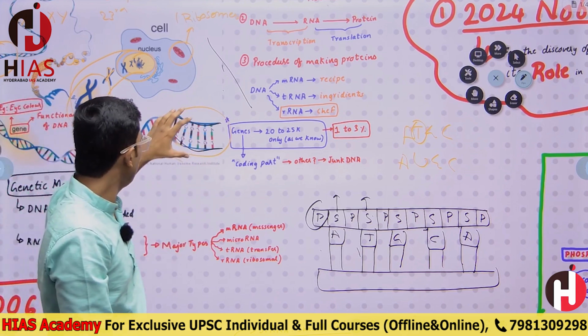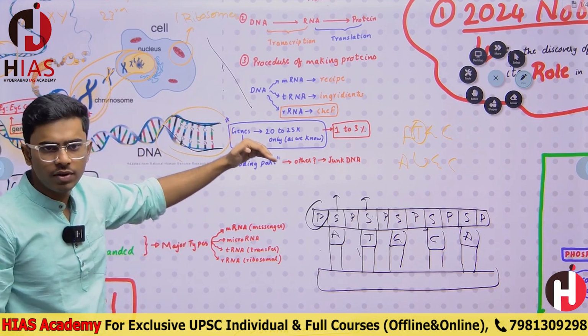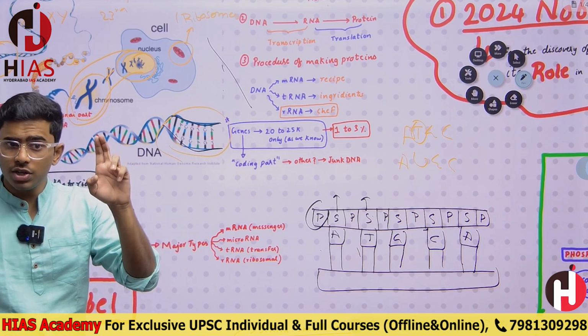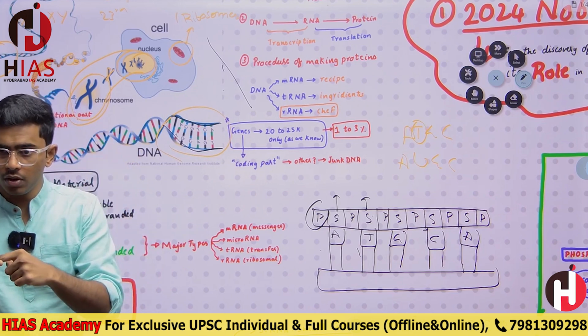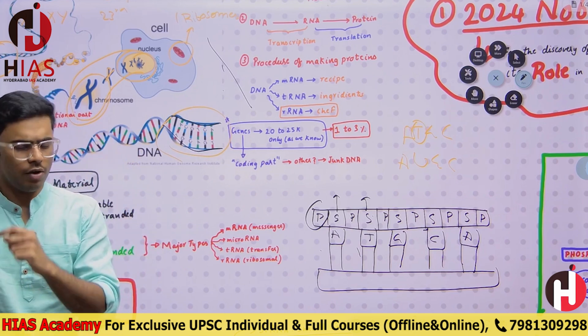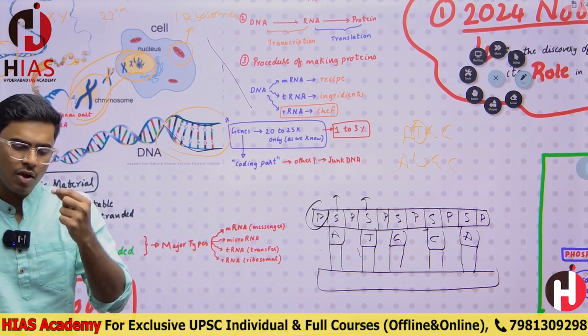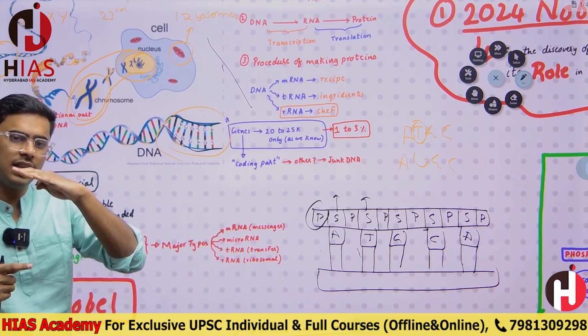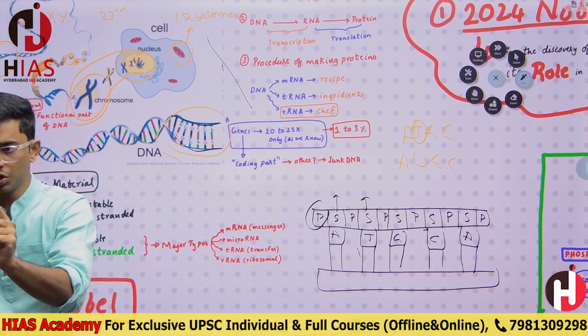Okay. So, this is sugar phosphate backbone and you will have different nitrogenous bases on top of sugar. Of course, on top of sugar phosphate backbone, but where does this nitrogenous base actually reside on? On sugar. On sugar, okay.